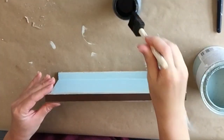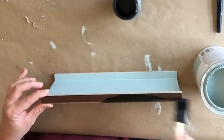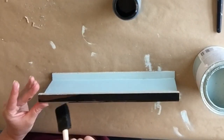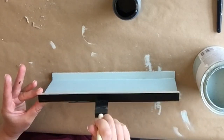And then the outside of the base had a couple pieces that would be seen, so I'm painting that in the black. But of course, like I said, you can do any colors you want. You could just do paper on the back. You could Mod Podge tissue paper. I am doing this for a guest bedroom, so I'm trying to make it work with the colors I have in there.